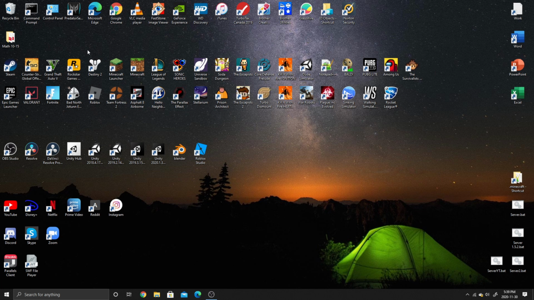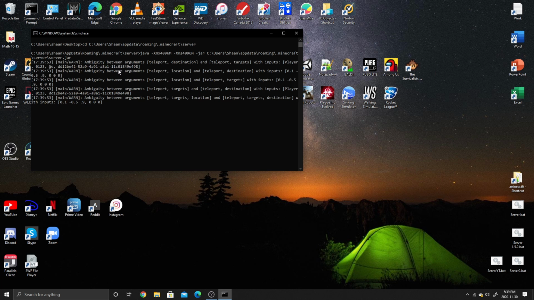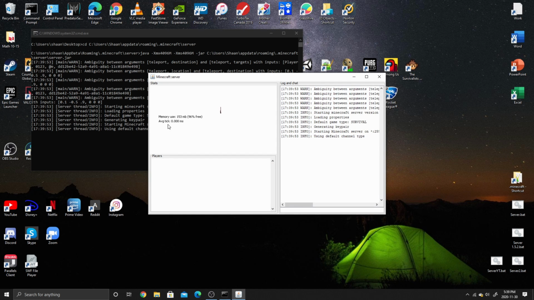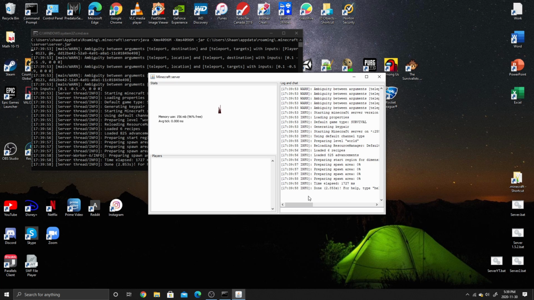Not a gaming video, I'm going to do a tutorial video. So, I'm going to show you how to open a Minecraft server, just like all of these ones that I have in the corner right over here. For an example, I'll just open this one. See this? After everything I've shown you is done, this is how it should start up. See that? Yeah. So that's how it should be at the end.